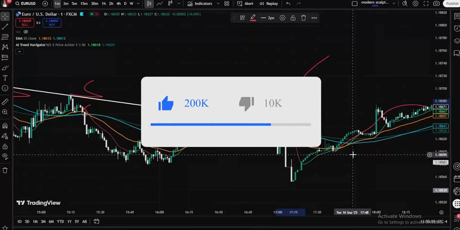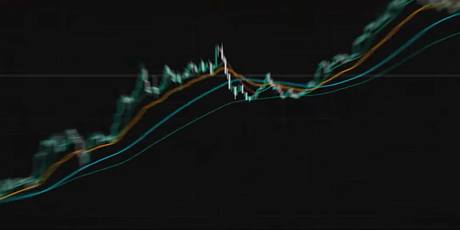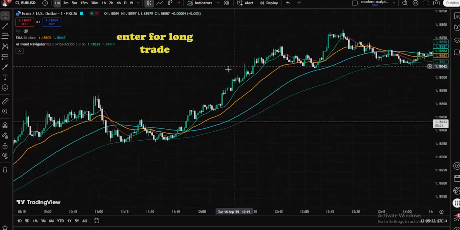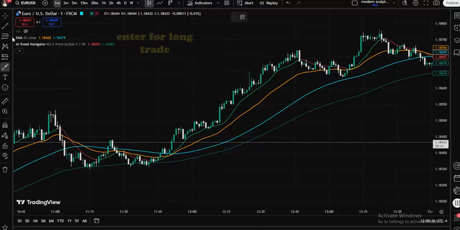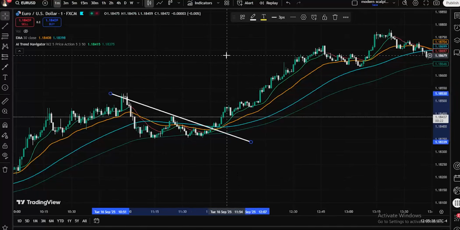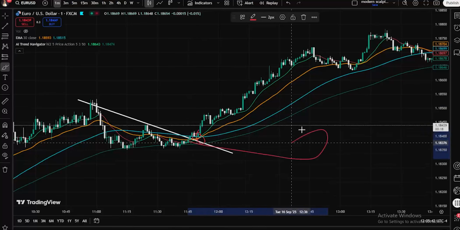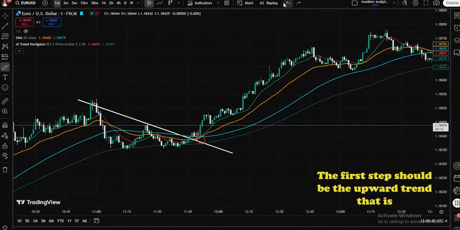Let's go to the most important part of the strategy, from which you can learn a lot. Rules for entering a buy trade. Long position. EMA gives a bullish cross. This means that EMA 30, blue, crosses below EMA 35, red. This is the first sign that the market may enter an uptrend.